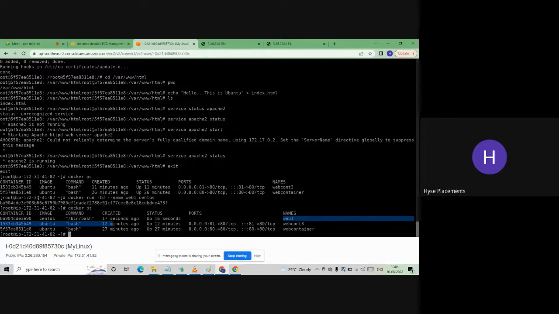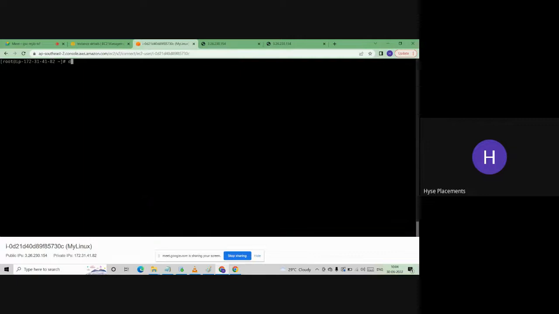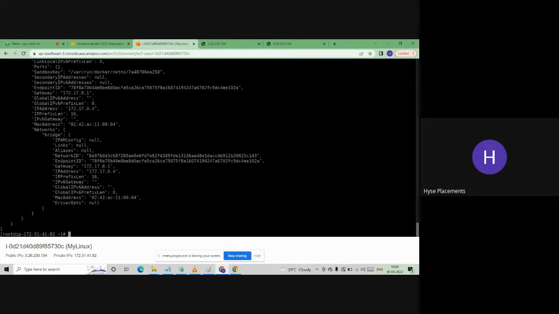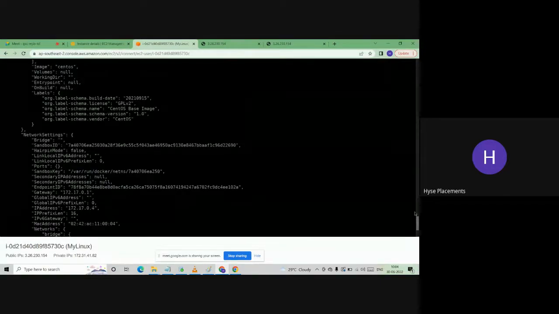Also, one more command is there, guys. If you want to know complete details about your Docker container, use docker inspect and your container name. This gives the complete details about your container.